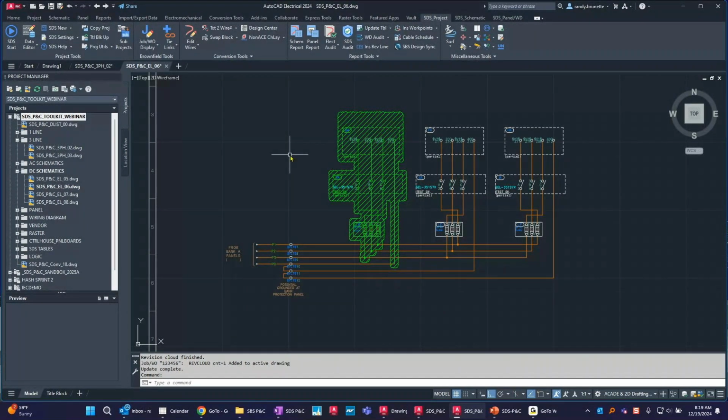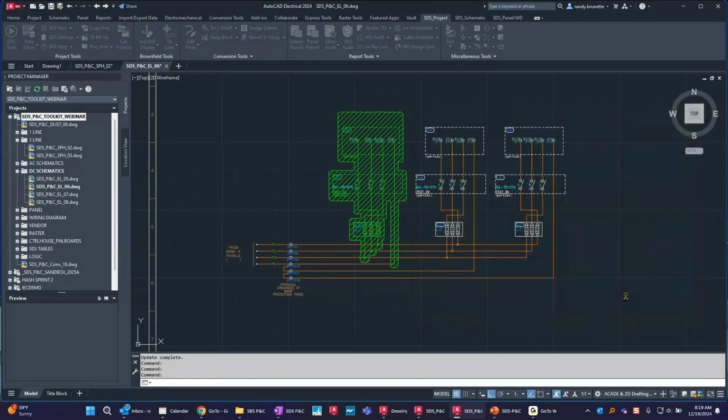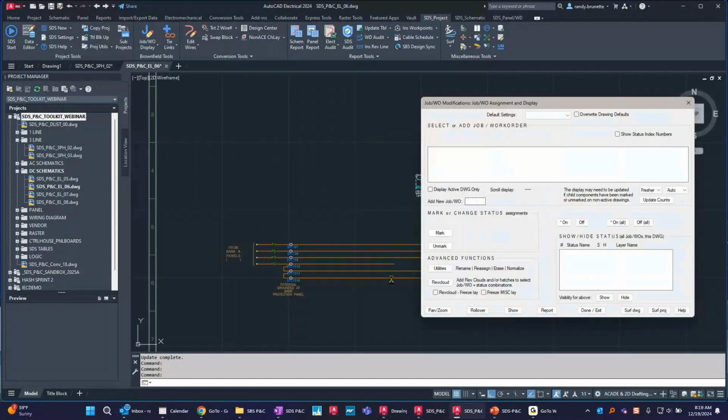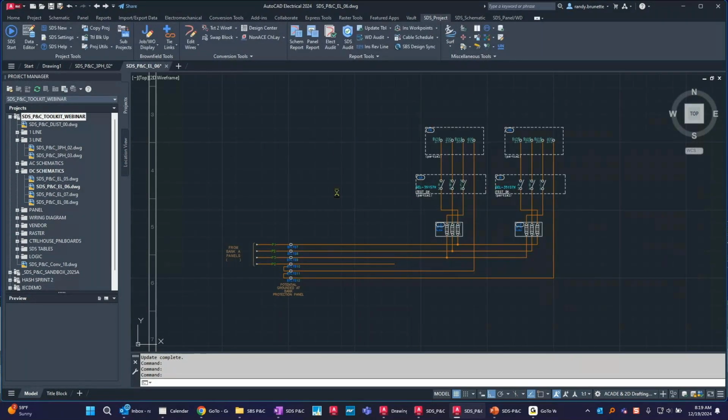Okay, so now I want to take that same drawing, the same one we're in, and put in my new circuitry with that. Well, what I can do is just pick those remove entities and hide all of those pieces that are on that layer. So it's still in the drawing, but now it's on a frozen layer in the background. So now I can add my new information that I want to place into the drawing.